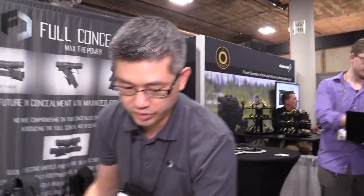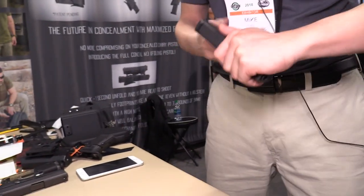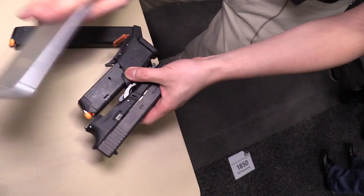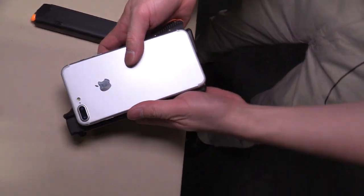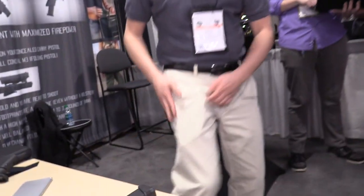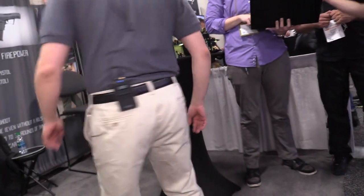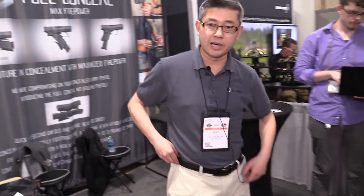The implication here — let's say I have one — I compare this to an iPhone. This is an iPhone 7 Plus here. Let's get the back here so you get a good idea of the print. Put this in my pocket. That's the footprint I get. Turn around, do a little pirouette. That's not bad. And what's nice is it's very comfortable — there's no clip on my waist to give away that I have a gun.